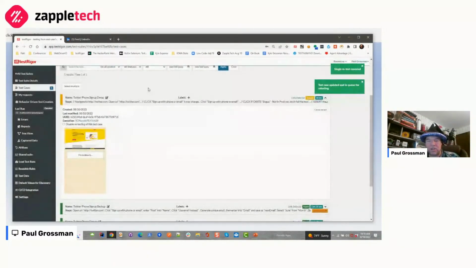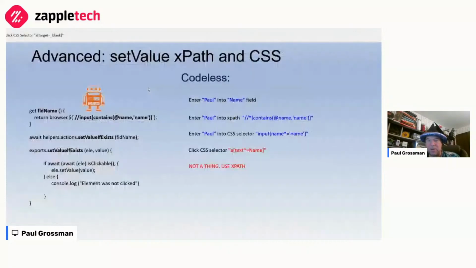Now, while this chugs along, I'm going to go back over here because there was something I wanted to mention about this. If you ever get into it as an SDET, automation engineer, you may be asked what is the best way to create your locators? And the internet is going to give you a really bad answer. The bad answer is always use CSS because why? It's faster. That's the wrong answer.